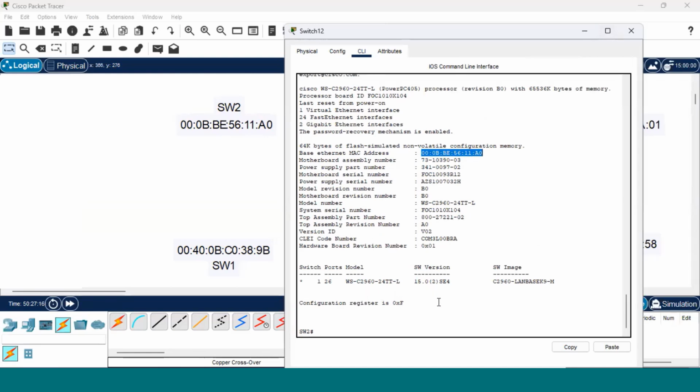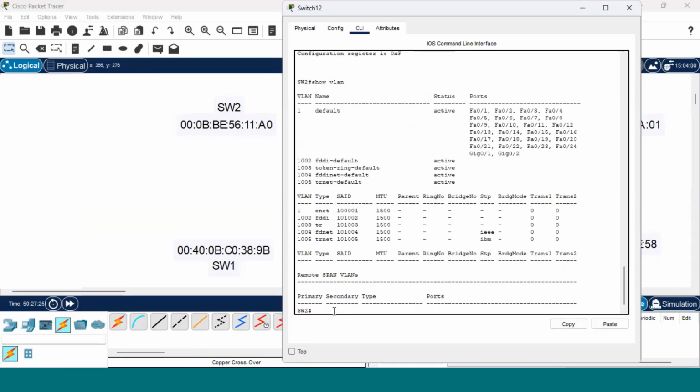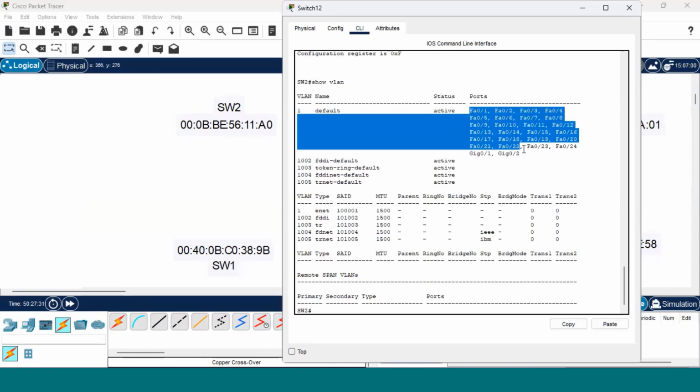I've also performed show VLAN on all the switches to verify that only VLAN 1 exists on these switches, with all the switch ports in VLAN 1.